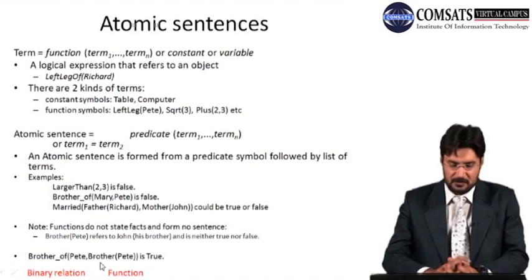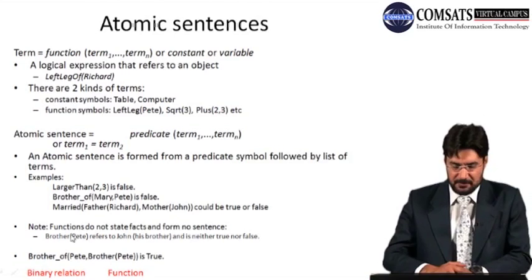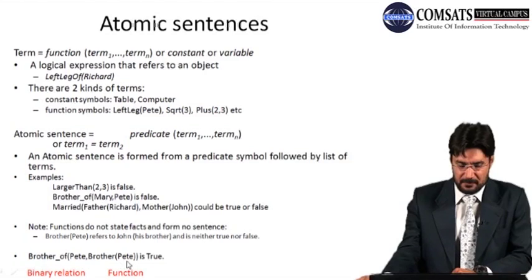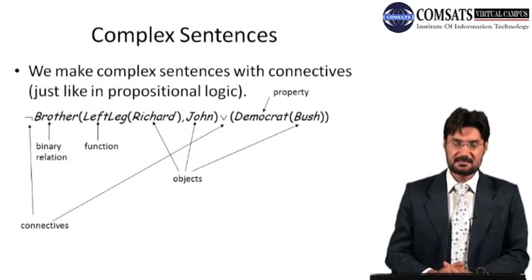So in the last line, it can be a binary relationship, or we can also use it as a multiple function. So in here we have binary Pitt and brother Pitt. So this is a function, but this one is one object. So in this situation we want to find out if he is a brother or not. So in this situation we can use multiple terms.